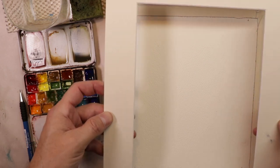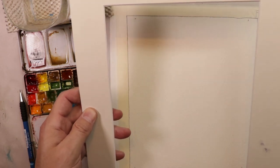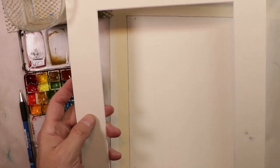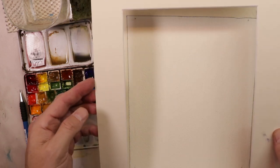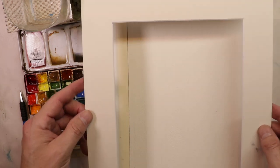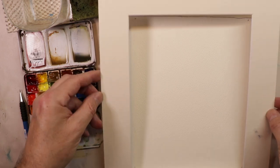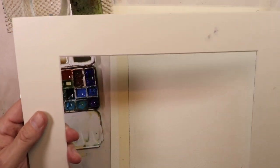You want to maybe go out to your local store, if you have some local stores where you live, like Michael's or AC Moore, or a Blick store, or different art supply stores. Or if not, you can go online on Amazon or different websites. You can look up pre-cut mats. This is a pre-cut mat.